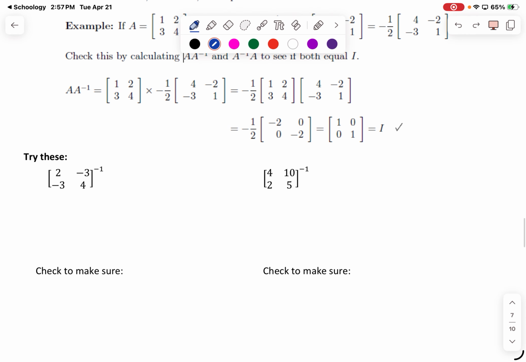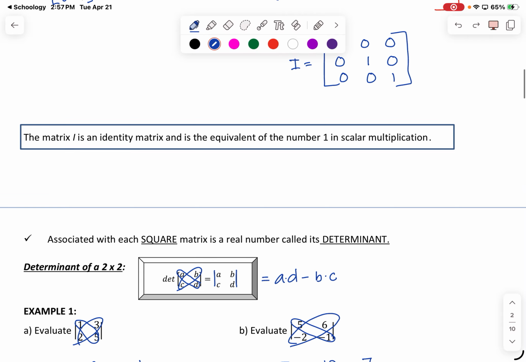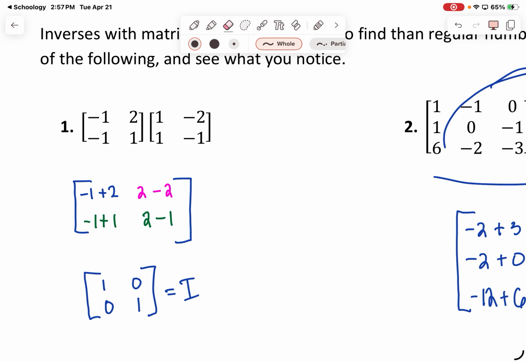We have two to try here to find the inverse, but just to show you that these were inverses of each other, I will do these really quickly. So I will find the inverse of one of these and show you that you get the other. So first you need the determinant. So the determinant, you do these two multiplied, which is -1, minus these two multiplied, which is -2. So the determinant is 1.